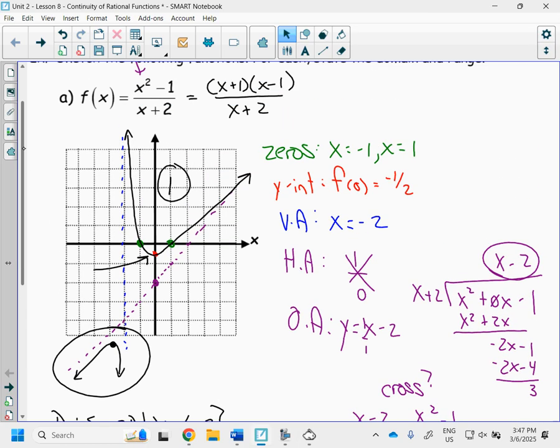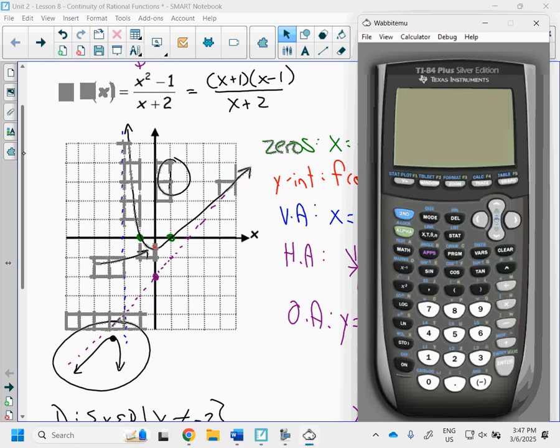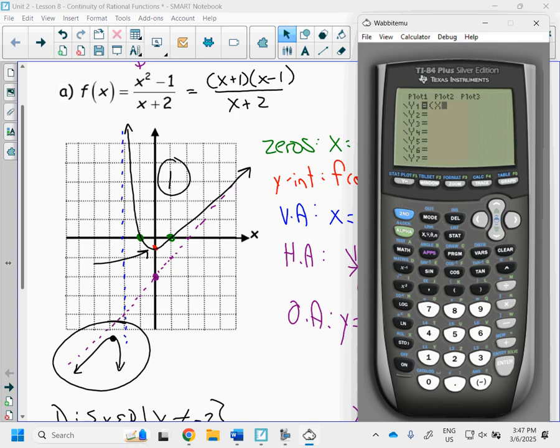When you're graphing something like this, we can always use technology to check it, but we also sometimes need it to actually get our graph in exactly the right spot. So we're going to go to our y equals screen. Using brackets, we're going to put in x squared minus 1 on the top. We need the brackets so it does what we want it to do. And on the bottom, another set of brackets, x plus 2. If you graph it, hopefully it matches what our picture looks like, and it does.